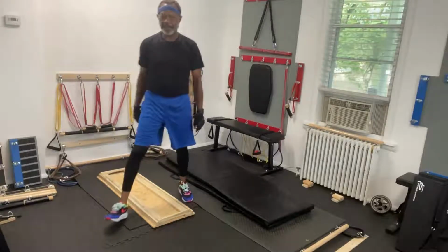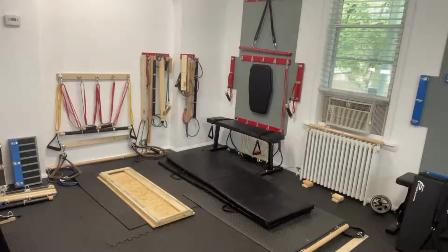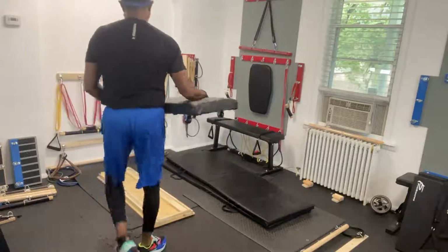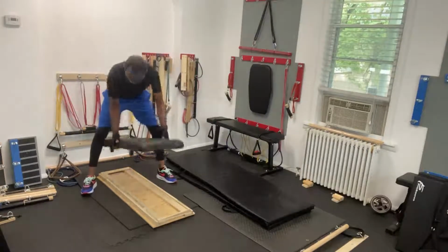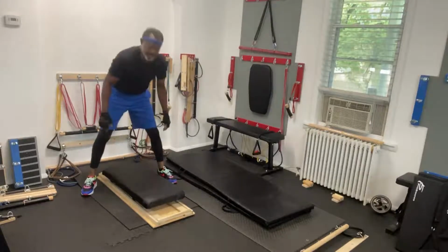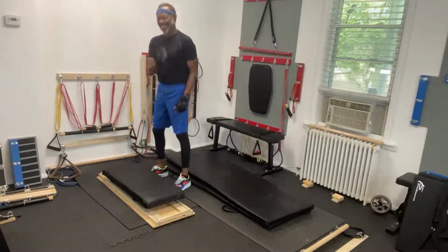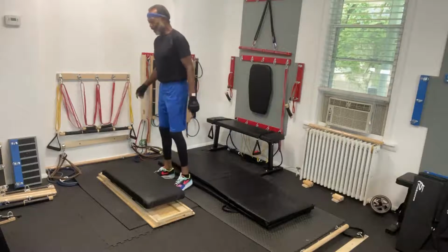That's our track. And we made a little bench, a little bench that we can actually utilize to conduct this type of exercise. So what are we doing here?